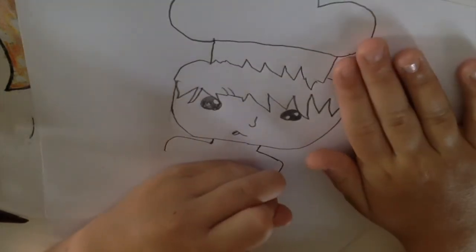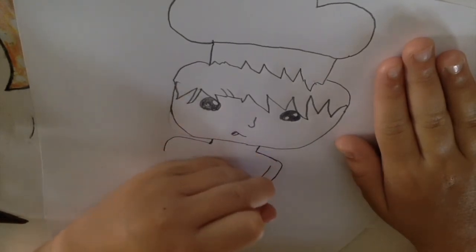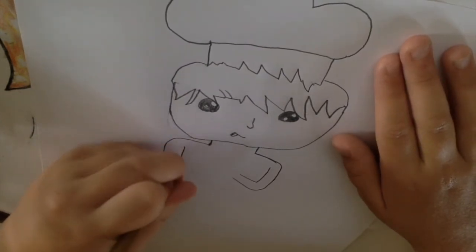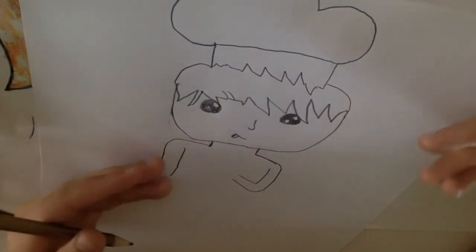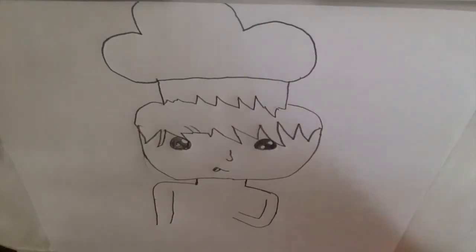And I'm going to do the same kind of thing with the arm. Just this kid is a little shorter, I guess, because I couldn't make it long enough. But this is the chef's outfit. It looks like one of those body suits that has one color. So, okay.